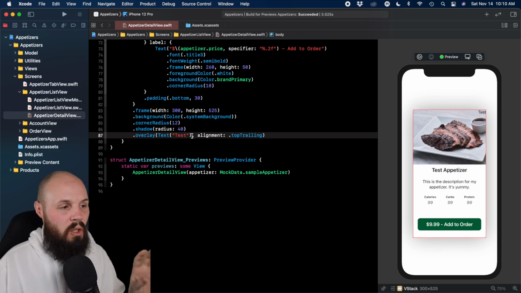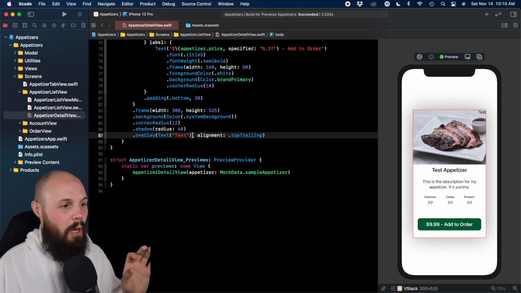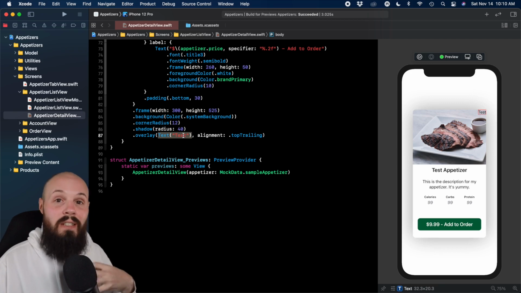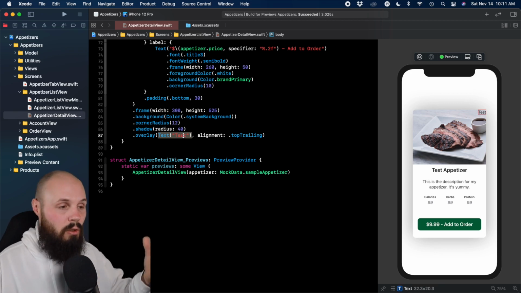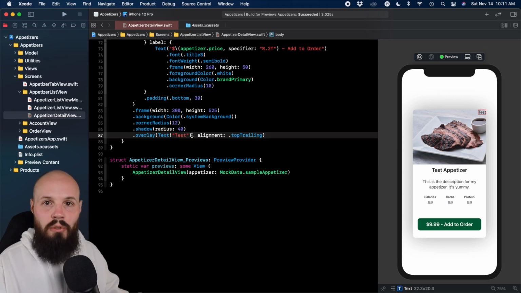So this is going to look ugly before we refactor. This is also a good reason to refactor. But I wanted to show you the two basic elements, right? So you have your view here. Right now we just have our text. For us, it's going to be a button, right? It's going to be our circle with an X in it. And then you have the alignment. Okay. So just keep those two factors in mind.